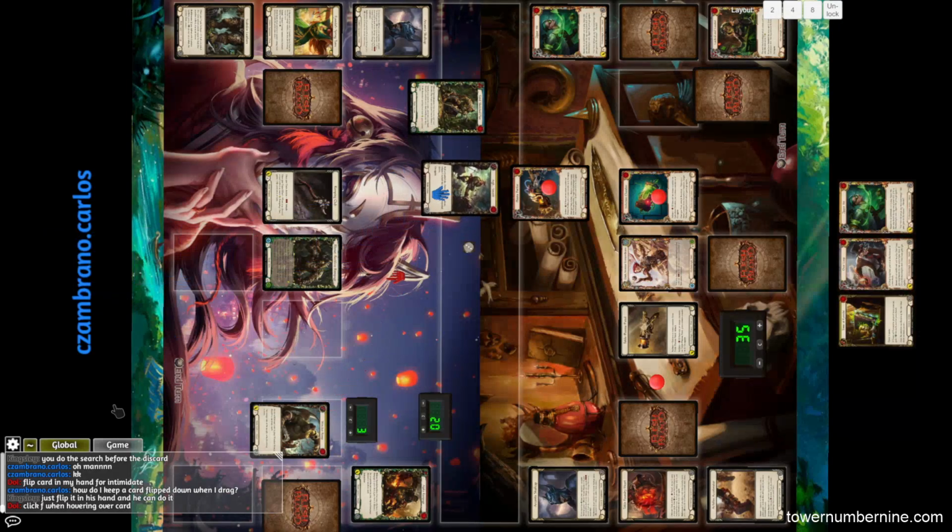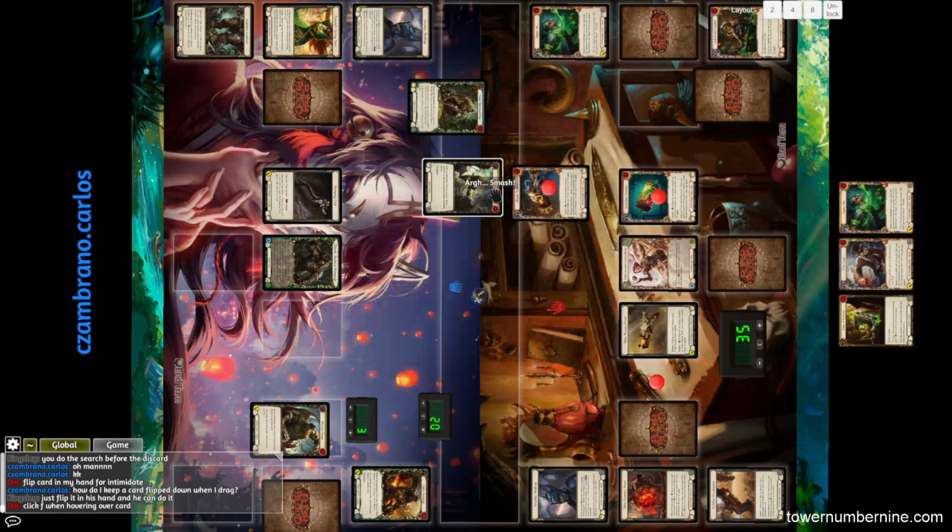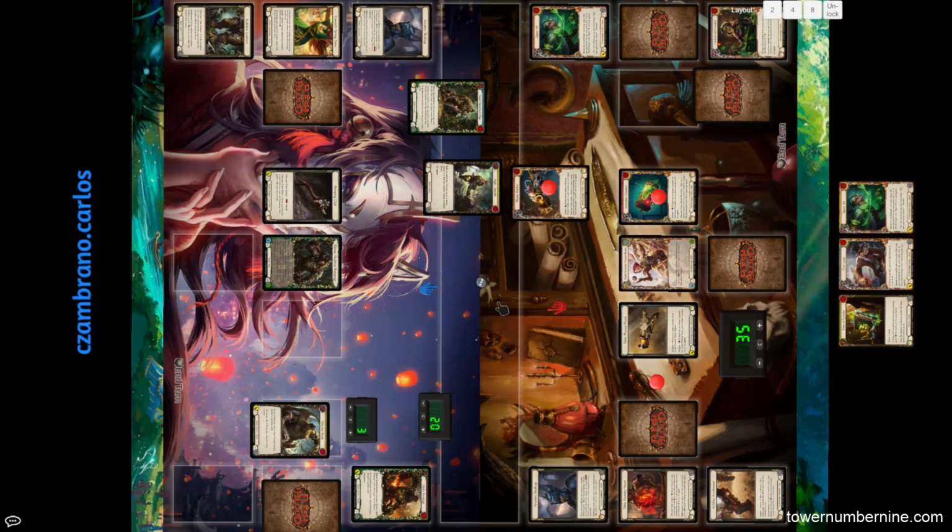Let's see if this time the Brute is going to be able to smash those items from the Mechanologist. Roll a 6-sided die up to X items. X is half the number rolled, rounded down, gets a 3. So that's going to be 1 item. It's not the best, but it's not terrible. He opts to destroy the Induction Chamber.